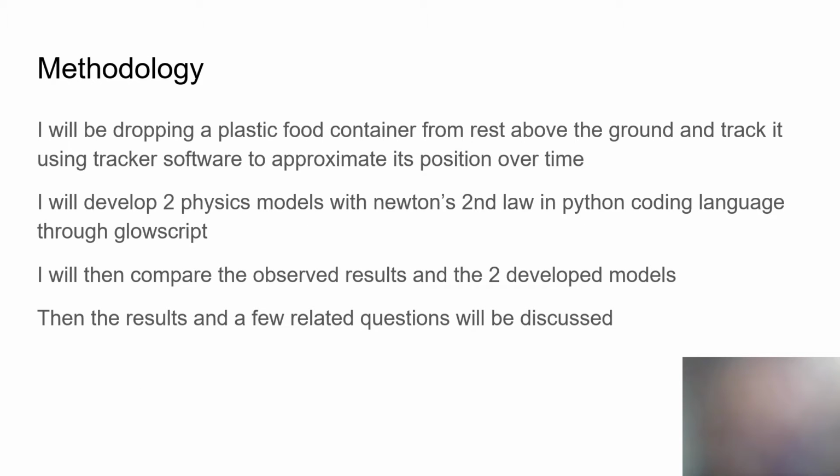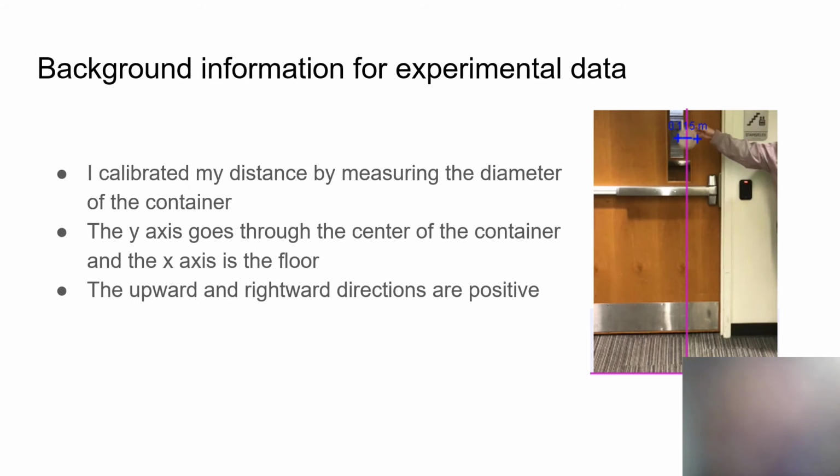To roughly break down my methodology, I'll be dropping a plastic food container from rest above the ground, and I'll track it using Tracker software. I'll develop 2 physics models using Newton's second law in the Python coding language, and I'll compare the observed results and the 2 models I've developed, and then I'll discuss that and a few related questions.